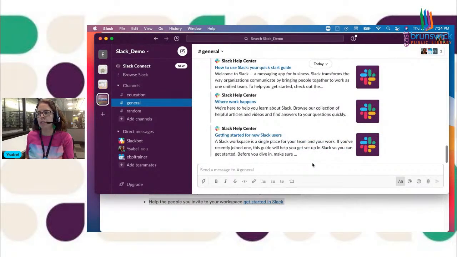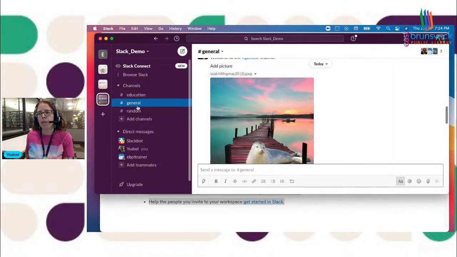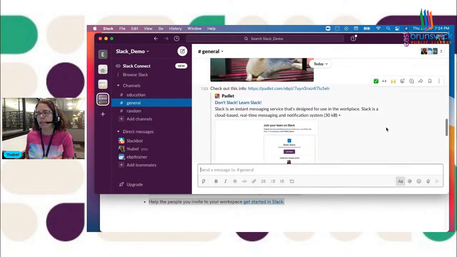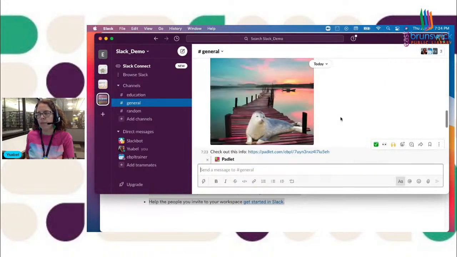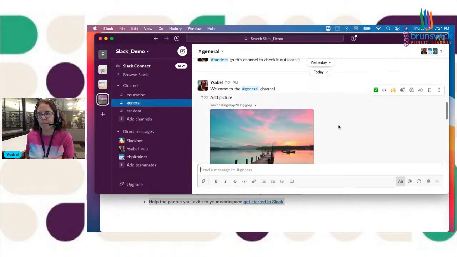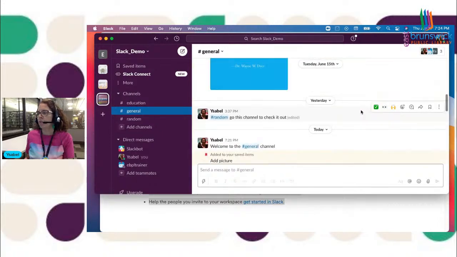As you can see, this is a really easy way to share information instantly, and it's very easy to load information. And this information is going to stay here. So everybody in the team channel is going to see it, and you can ask them to look at the channel. Anybody who needs it, it's going to be there. And you don't have to keep sending emails over and over. You can also bookmark saved items, and you can also pin them.